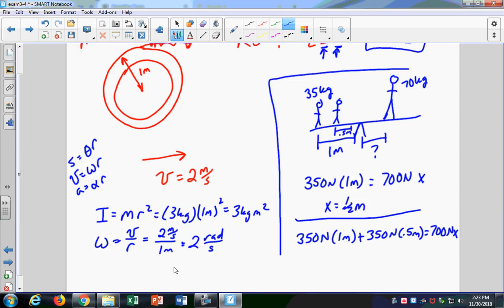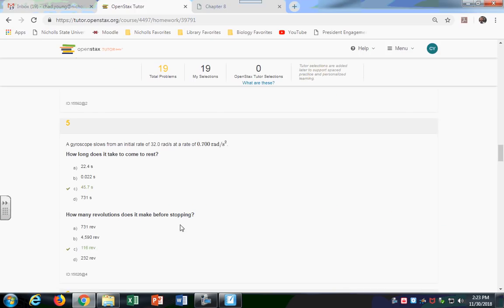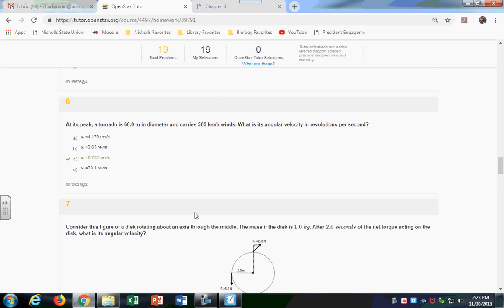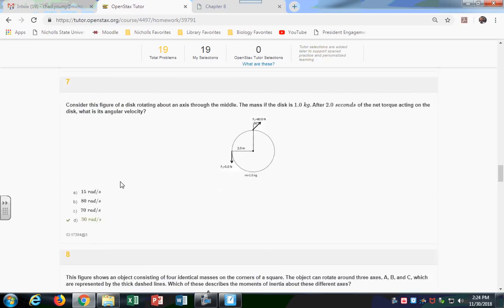Right, let's look back at some of these others. You'll have kinematics stuff, something like this. Make sure that you can use those kinematics equations. They might be even two-step kinematics problems, not just simple plugging in the numbers, but you have to find the time or something along those lines. You'll have to relate your rotational to your translational quantities, like in number 6.